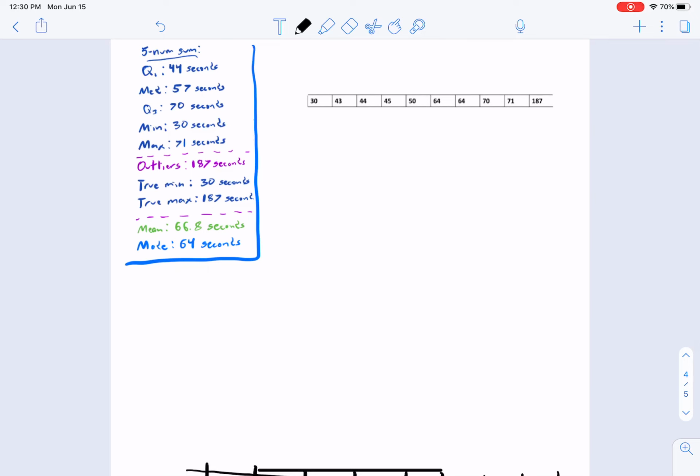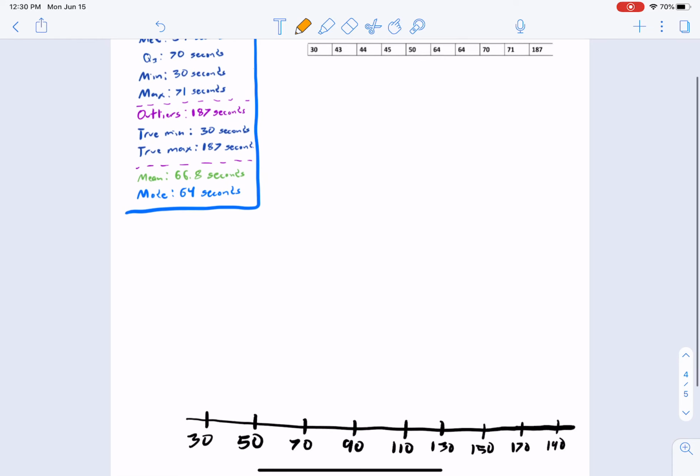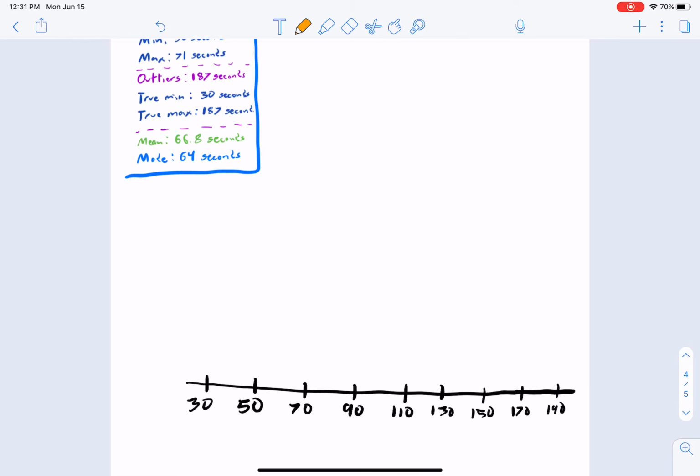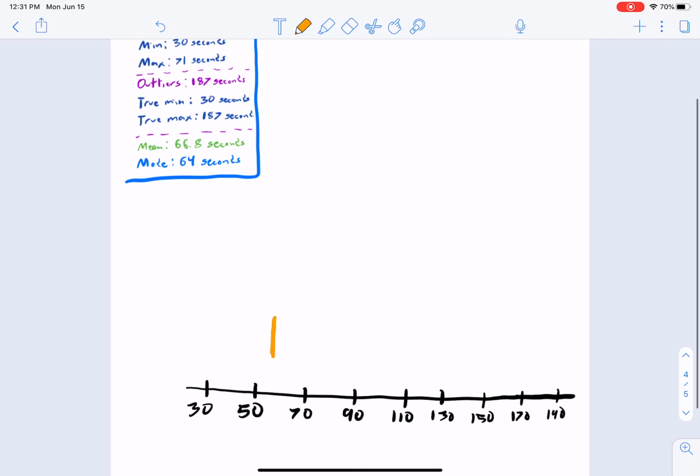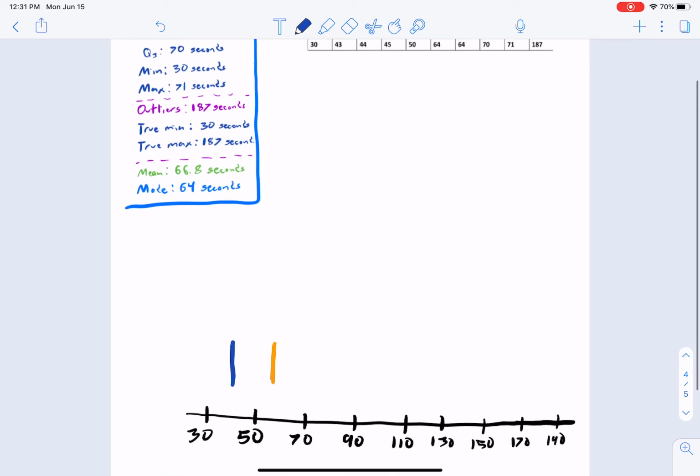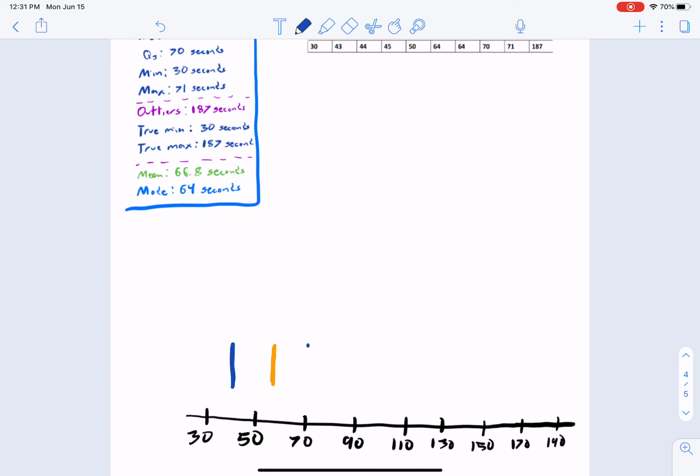And then all we need to do now is just draw it out. We already have everything we need here. We really don't have much work to do now. Let's start with the median, because that's just a straight line. That's at 57, so that's right about here. Only guesstimating too. And then Q1 is 44, which is right about, so 40 is right there, so maybe right about here. And then our Q3 is 70. Look at that, that's easy to find. Right there. And then we'll just connect the dots.